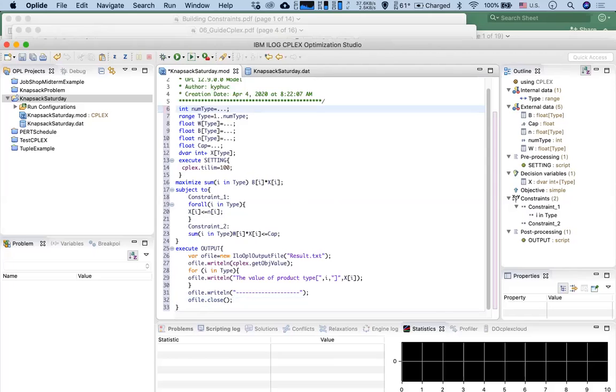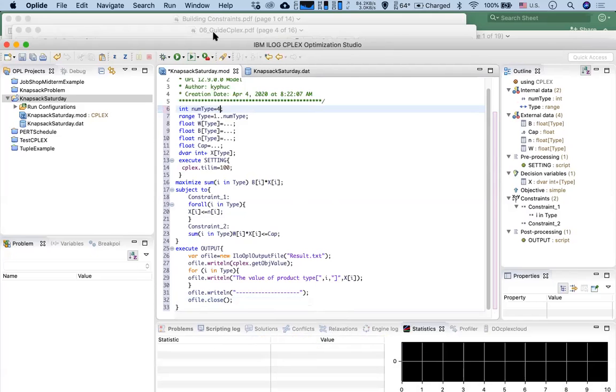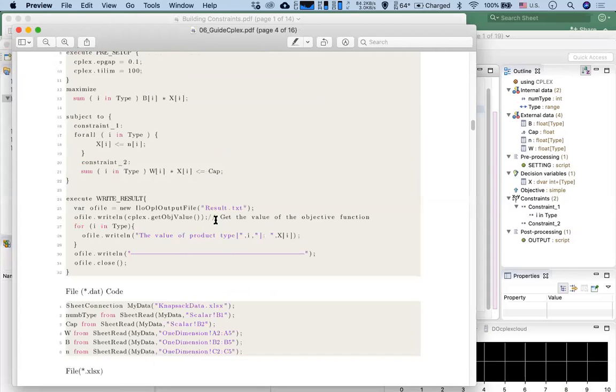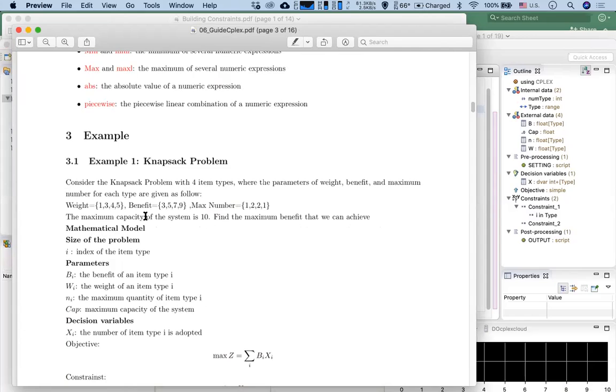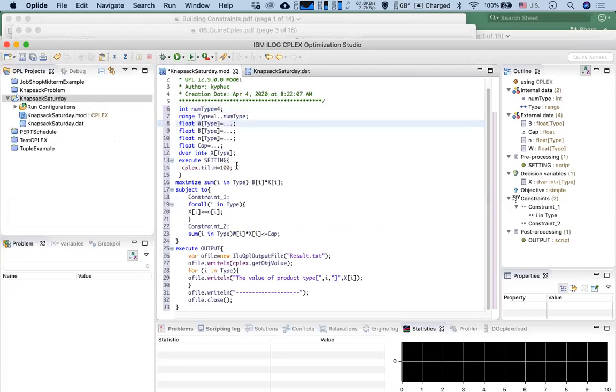For our problem, the number of item types is 4, so we put it here. And now let's see another parameter. So y will be 1, 3, 4, 5. Here I can put y directly, 1, 3, 4, 5, right?